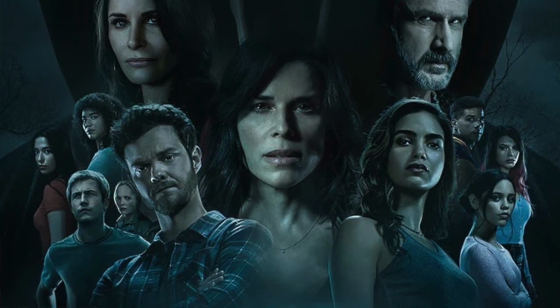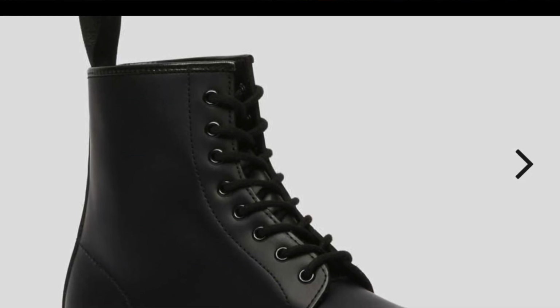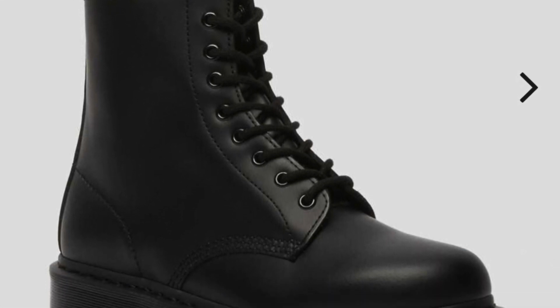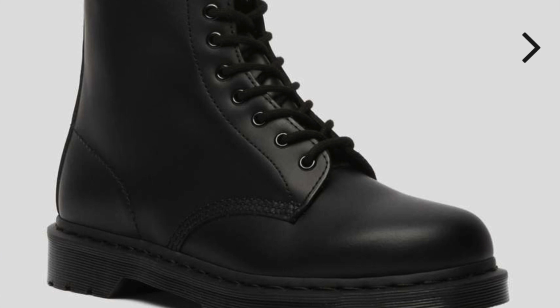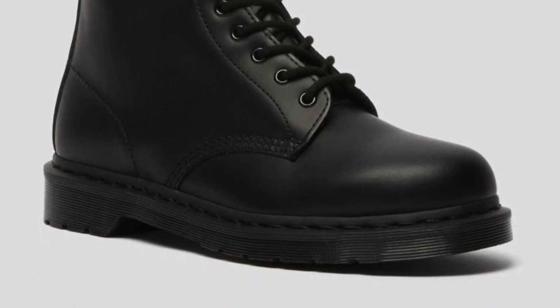Moving on to 2022's Scream, aka Scream 5. Ghostface in that film wears a pair of Doc Martens mono 1460 boots. It's straight jet black. Also, Doc Martens are unisex, so they wanted to make sure that it was a type of boot that could theoretically be worn by a male or a female.